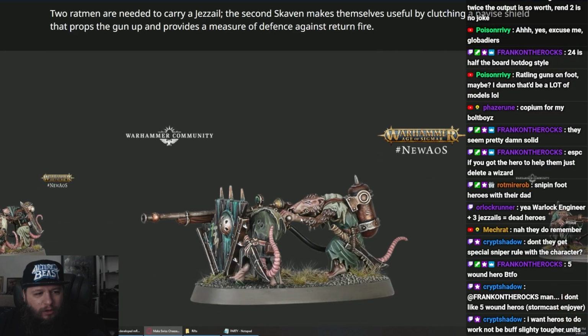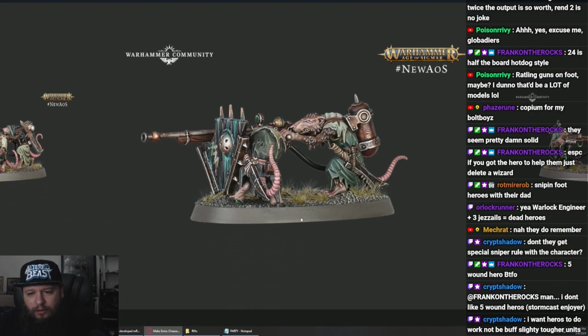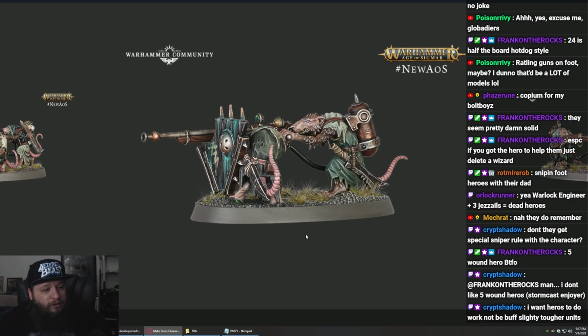You want heroes to do work, not be buff, slightly tougher units. I exactly 50% agree with you. Maybe, you know what? 60%. I'll kick it up a notch. I want some heroes to do work on foot. And they basically never have ever, okay? I want some or even half of the foot heroes to actually do work. But then I also like having the buff ones as well.